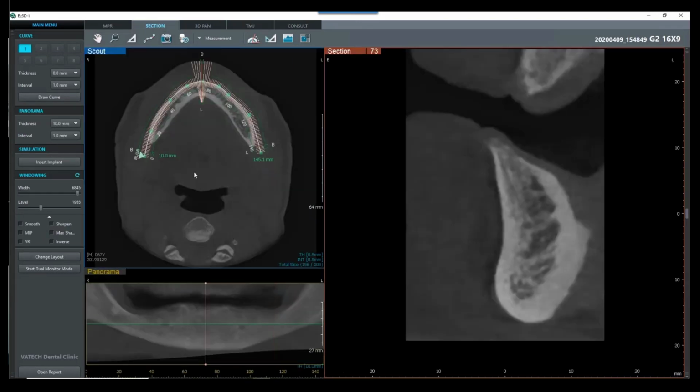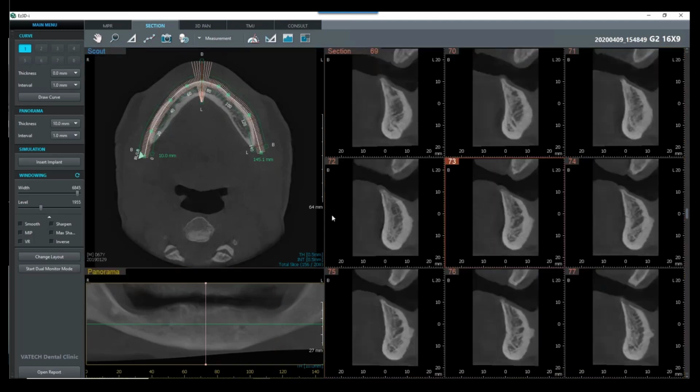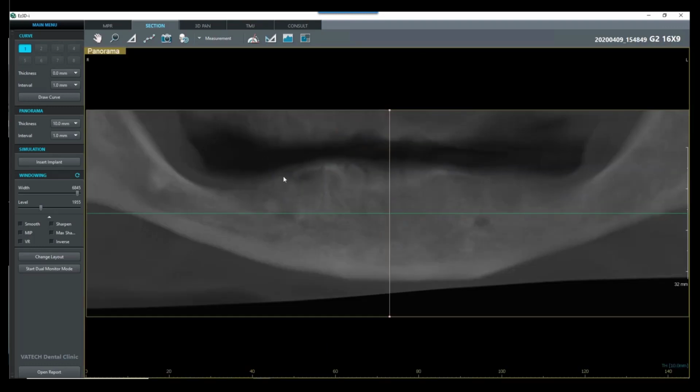So if you tuned in last week, we did a lot through this sectional window. We're going to look at this again. I could double click here. We'll get our 9 windows over here so we can kind of view what we're seeing. So I'm going to enlarge my panorama view. And we're going to focus right here in the anterior portion.